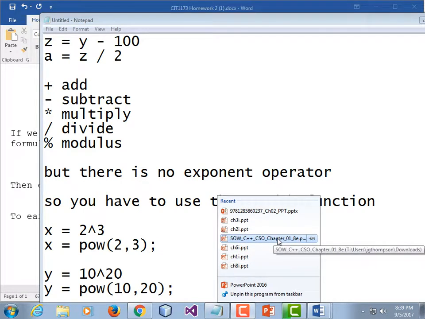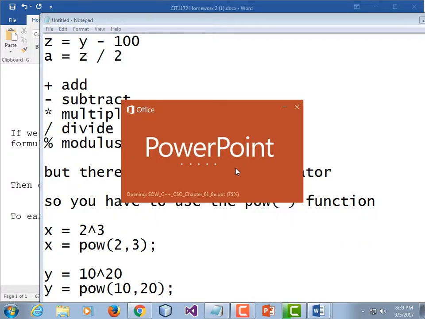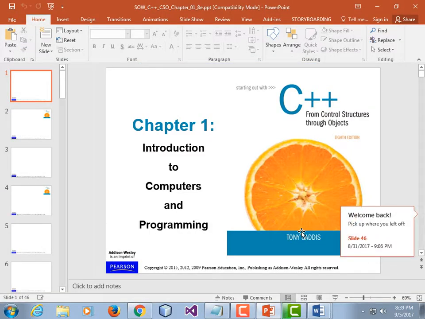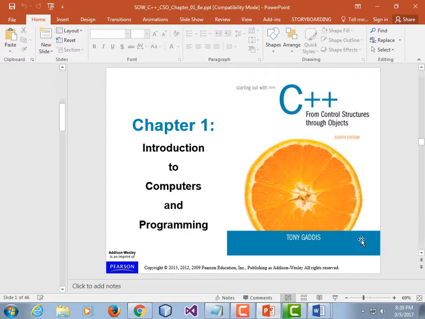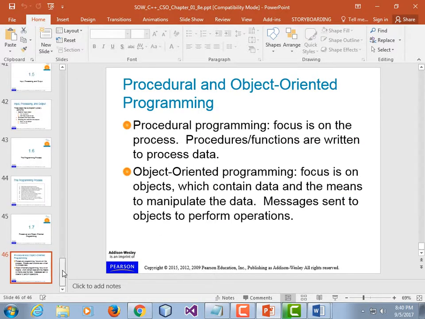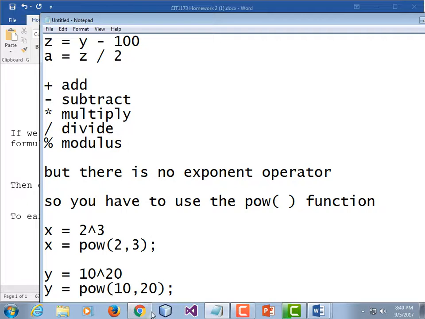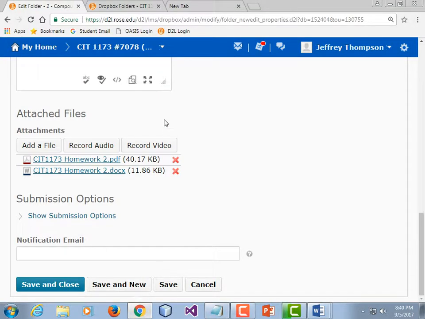All right, surely we went past chapter 1. Maybe not. Yeah, we did. Okay. So why isn't chapter 2 saved? I know we started it.